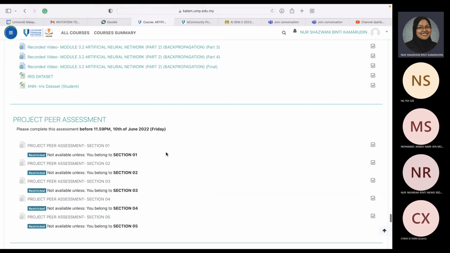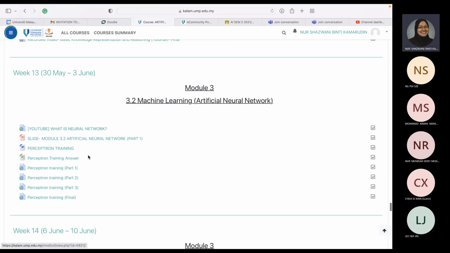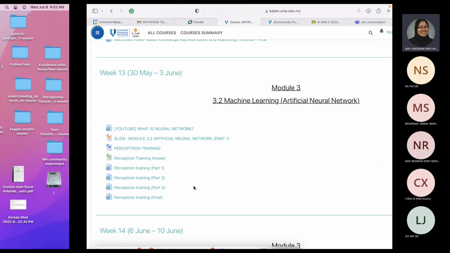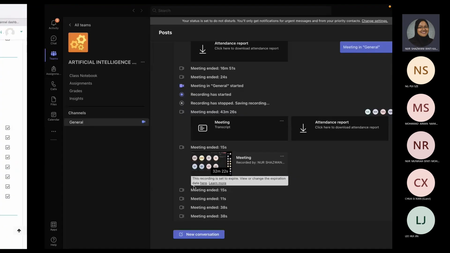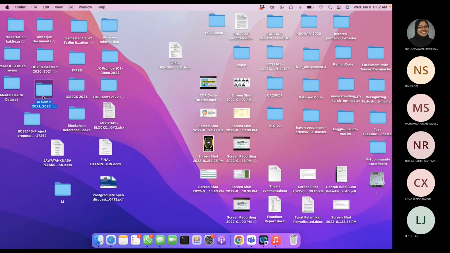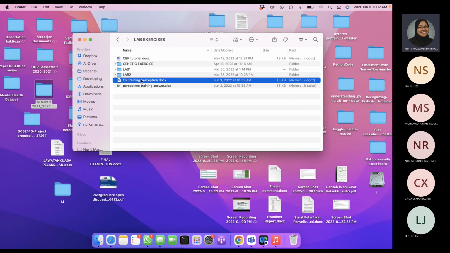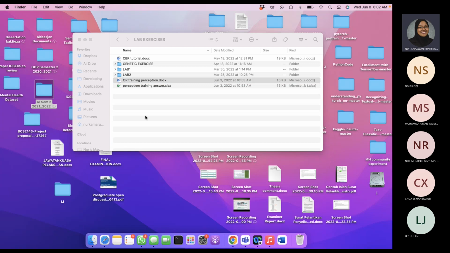The perceptron training is in the week 13 materials. There's perceptron training here, the training answers and the videos. If you download the perceptron training, there are three questions.